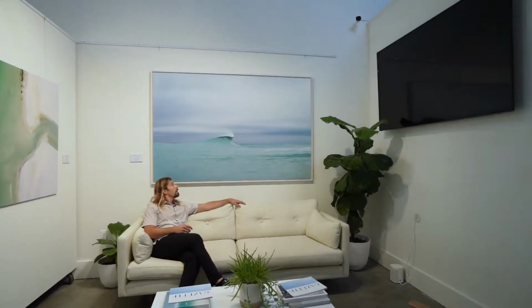This piece is titled Peak Number 55, and honestly, I have a lot of favorite images, a lot of favorite pieces, but this one is definitely in my top 5 favorites. All the images I make are usually premeditated, where I see it in my head and I want to make a specific image that I have an idea of, and that was the case for this one.